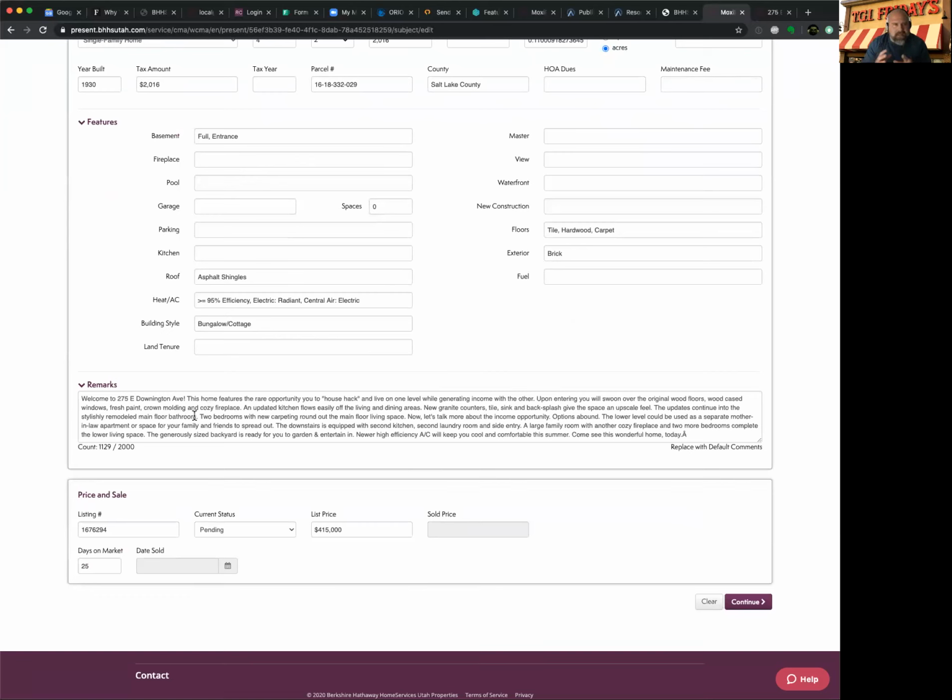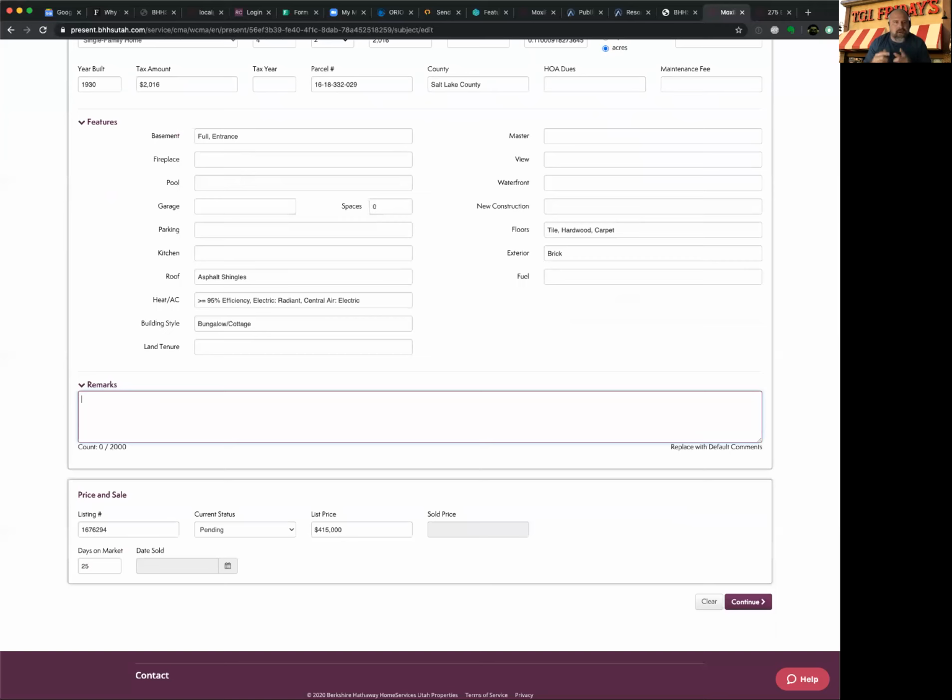Now here's sales tip 101. Take the public remarks, and if you want to, just get rid of them, right? Because we don't necessarily care what the previous agent thinks about this listing. We care about what you think about this listing. And so in order to connect a personal relationship with the people on this house that will soon hopefully be your clients, this is where you should take the time to put in a few remarks of your own. The more you know the area, the more you know what this house is all about, this is the time to go ahead and put some of those things in.